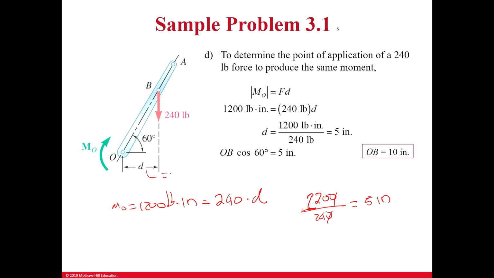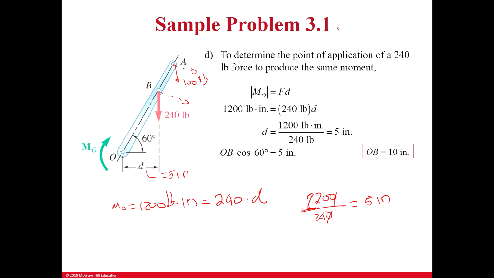This is equal to 5 inches, which is interesting because by doubling the force, the distance was not 120, so it's not quite double, because the distance is with respect to the cosine of the angle. It would be half if it was perpendicular to that force because the distance is linear, but here the distance is a component of the main axis. Okay, make sure you understand this part.